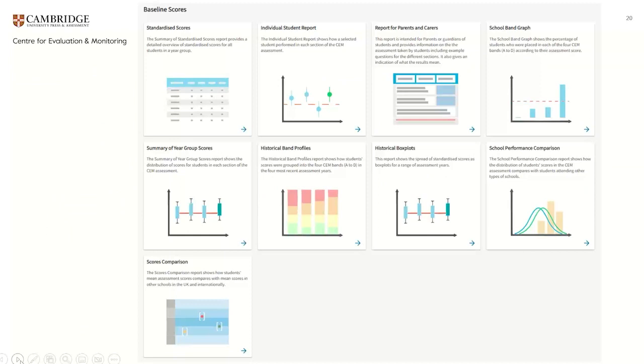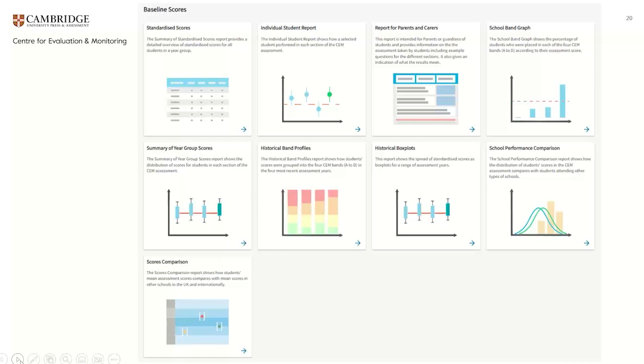So you will have login details to our ChemSecure site, and when you log in, once your students have actually taken the assessment, you will see a dashboard where you can select the reports that you want. This is just an example of some of the reports that you'll be able to see. These are a number of different reports that you'll be able to access, which show the baseline scores of your students. And I'll give you a close-up of some of these in just a moment.